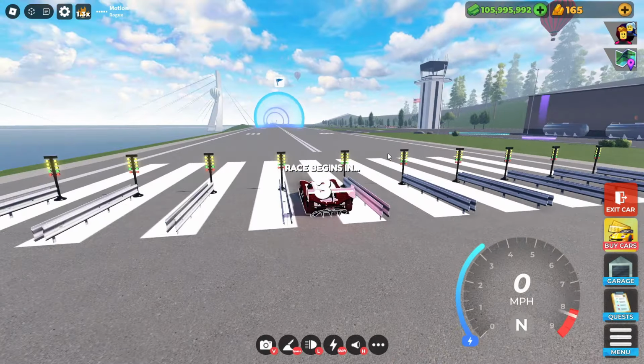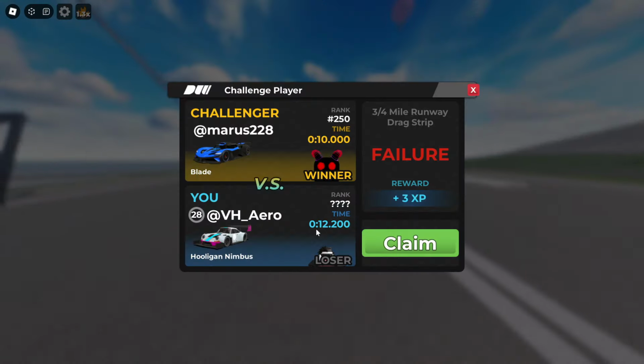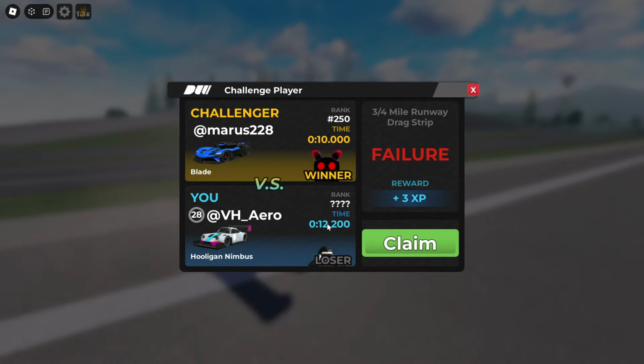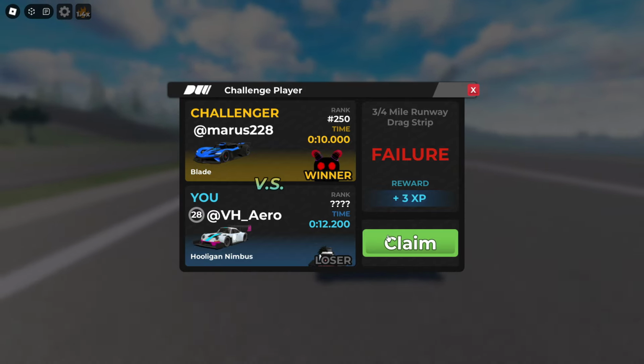Now we're on the Nimbus with the drag strip race. Let's see if we can get a faster time than we got on the Hooligan. Oh, it looks like we got a slower time by a lot, by 0.5 seconds slower. So yeah, I was not expecting that.